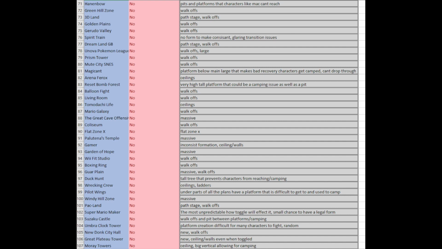Balloon Fight, no, walk off. Living Room, no, walk off. Even if some of the blocks form that create ceilings and walls. Tomodachi Life, ceilings, walls. Mario Galaxy, it's a weird curved stage with walk-offs. It's just kind of a bad stage overall.